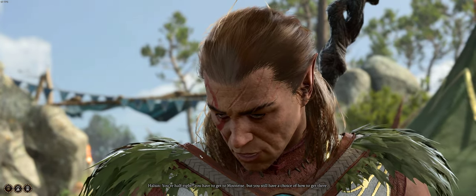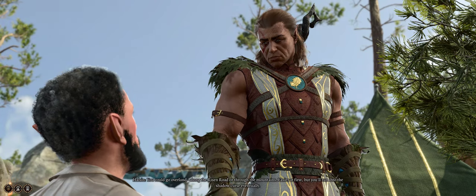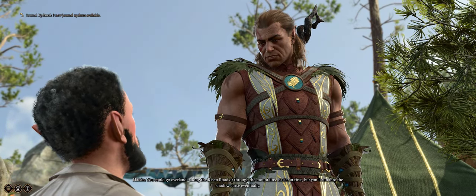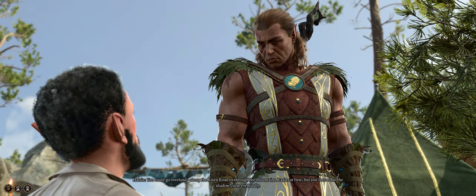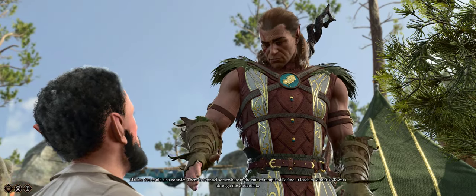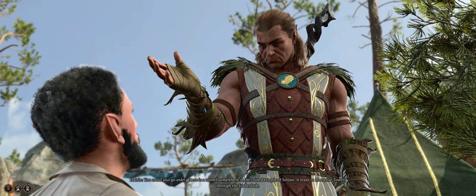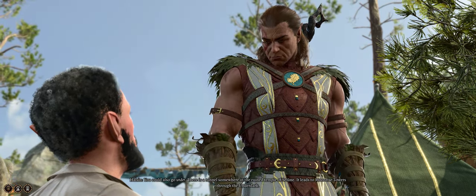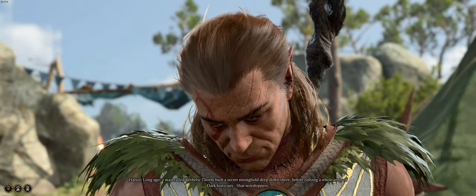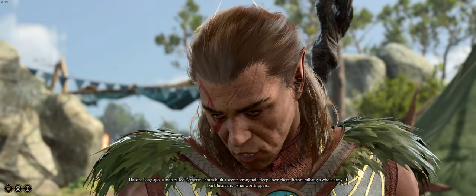You're half right. You have to get to Moonrise, but you still have a choice of how to get there. You could go overland, along the Risen Road, or through the mountains. Easier at first, but you'll run into the Shadow Curse eventually. You could also go under. There is a tunnel somewhere in the ruined Temple of Saluna. It leads to Moonrise Towers through the Underdark. Oh, I see. Long ago, a man called Ketherick Thorne built a secret stronghold deep down there before rallying a whole army of Dark Justiciars, Shar worshippers.